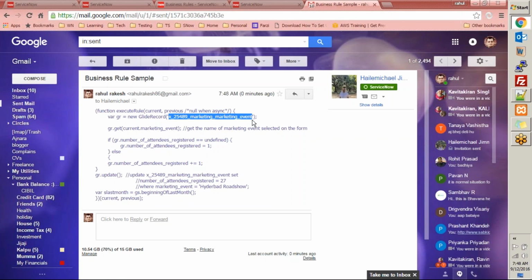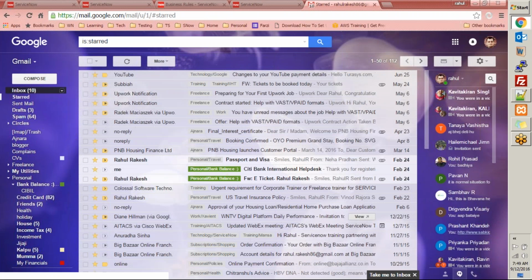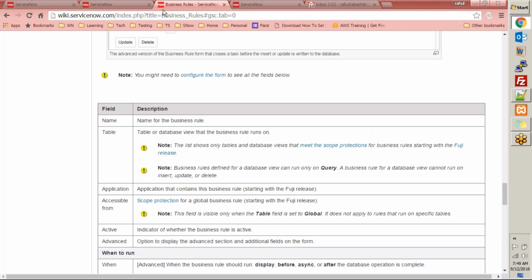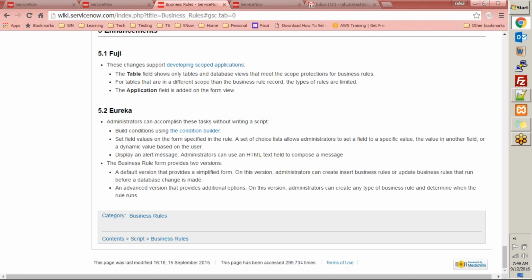Create the attendee table where you want to put this business rule, put the appropriate table name of the marketing events, and then execute it by adding some attendees into the attendee table. You will be able to verify that. So this is one simple business rule that we just saw.